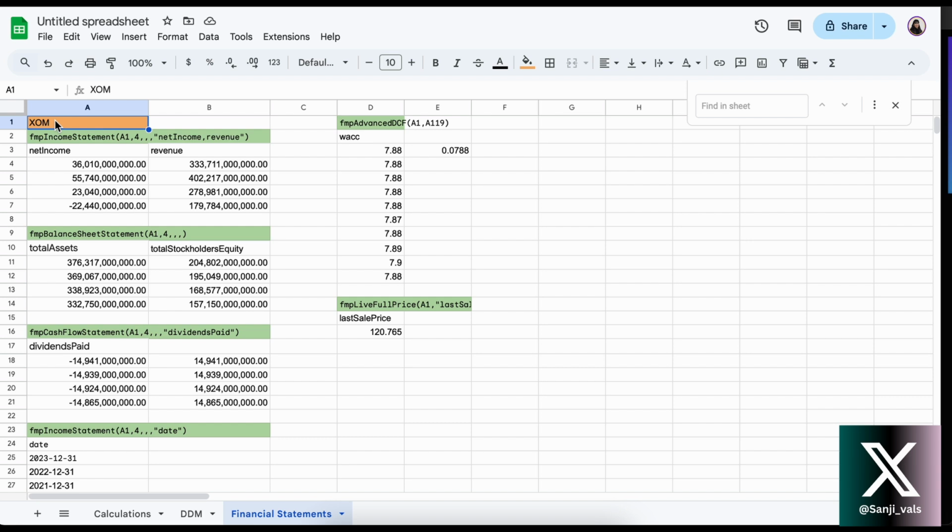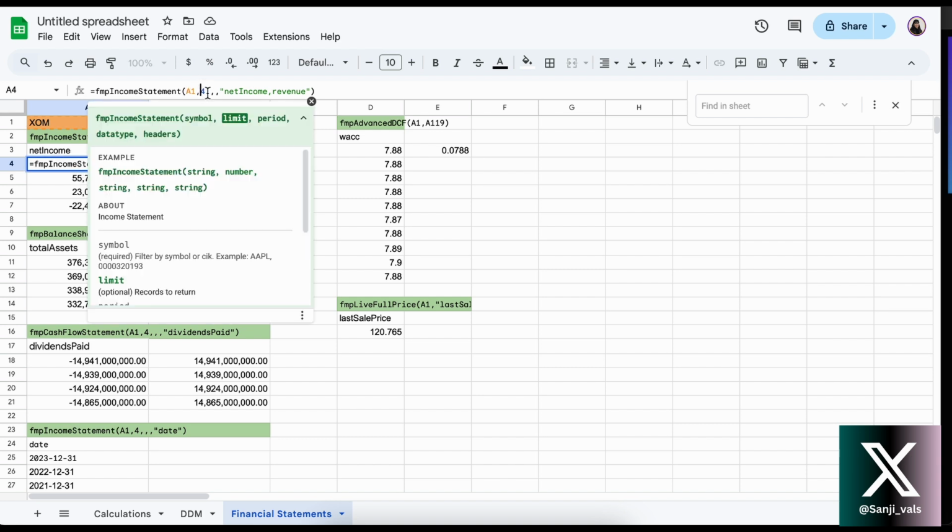Today I want to consider Exxon Mobil because they are regularly paying dividends. And let's see Exxon Mobil's stock target price. Here in the formula, I'm putting 4 because I'm interested in the last 4 years. Ideally, you should take more. You should take 8, maybe 10 years for your observations. The more years you have, the better it is for your analysis. It would be more accurate, but just for the purpose of this video, for this example, I am taking 4 years.